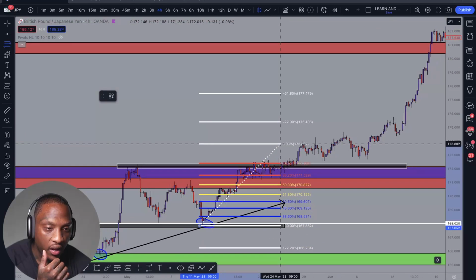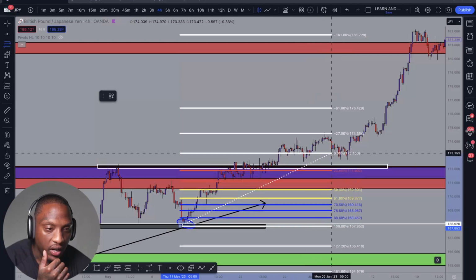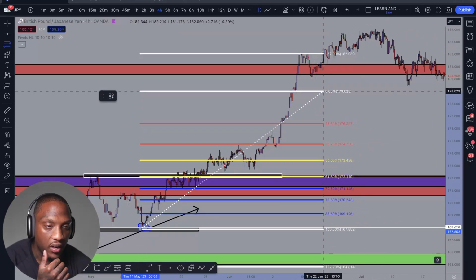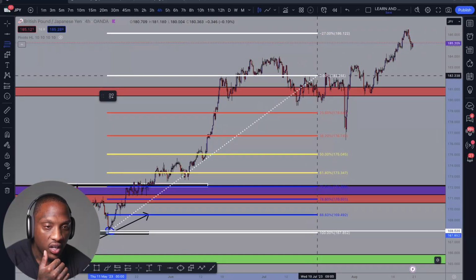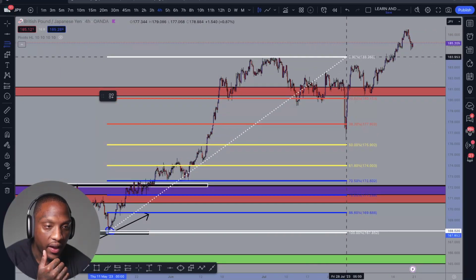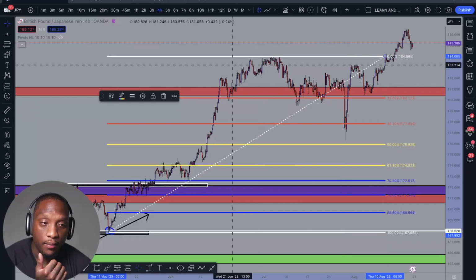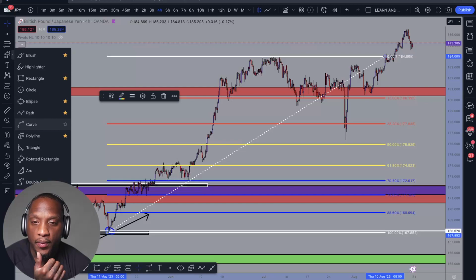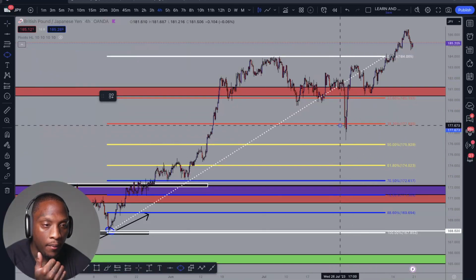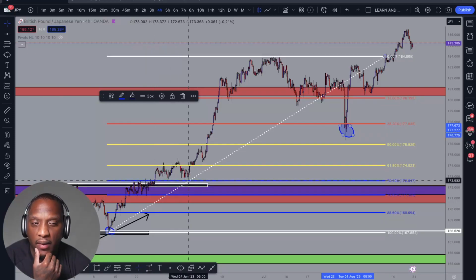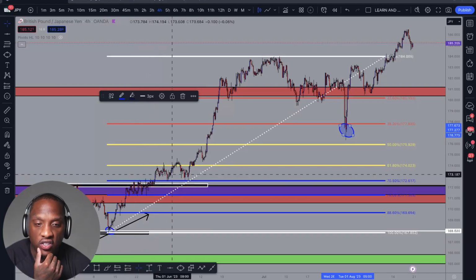And from right here, really and truly, we never really made any more market structure levels. It's really just been all 23.6 and all price abiding by that area until we got up around here, which we made 38.2. So whichever perspective you want to look at, if you go down any lower than the 4 hour, you'll probably get a market structure point somewhere within these details, right?